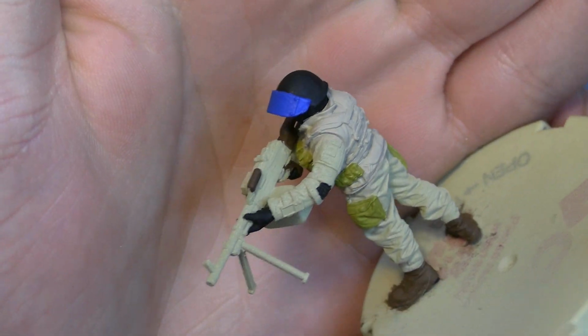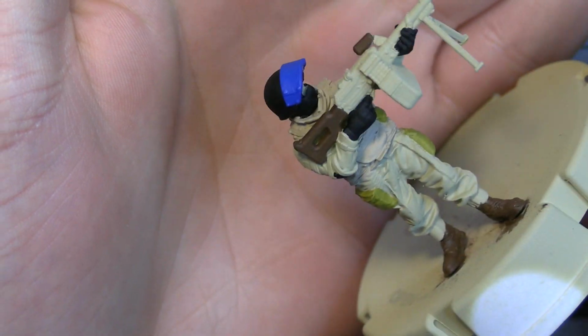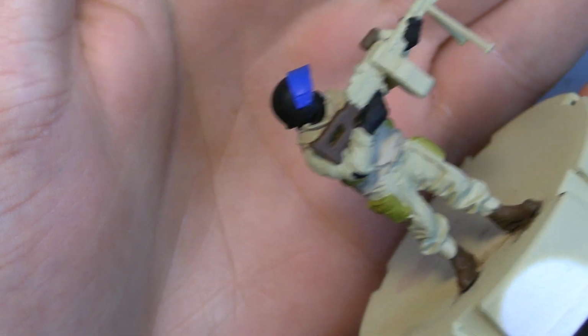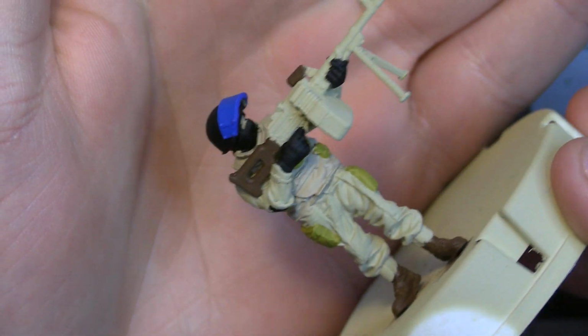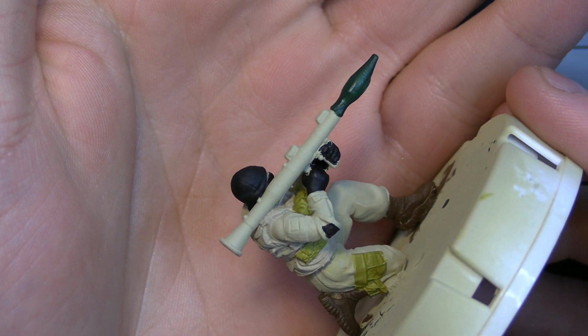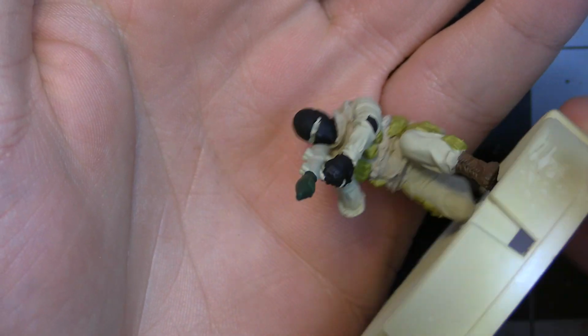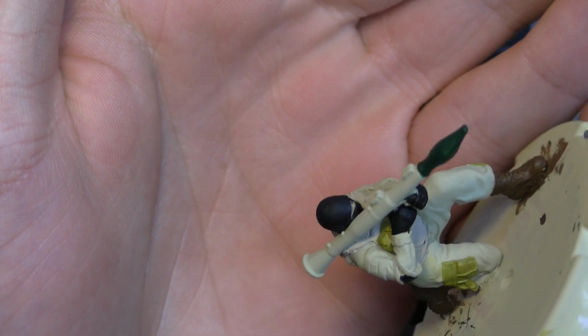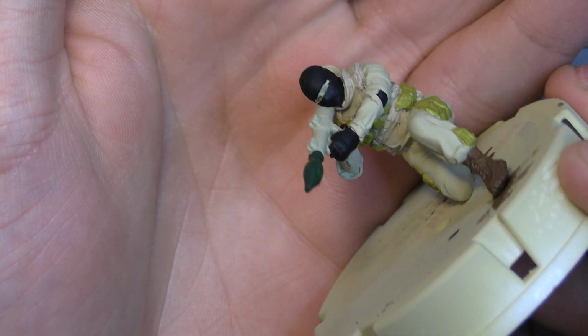Now there are some little rivets on his visor, but we will be doing those in Necromancer Cloak once we are ready to start painting up, of course, the weapons in Necromancer Cloak. And then of course here is the rocket on the RPG painted up here, of course, on our anti-armor soldier. So now we're going to move into doing the faces in there.